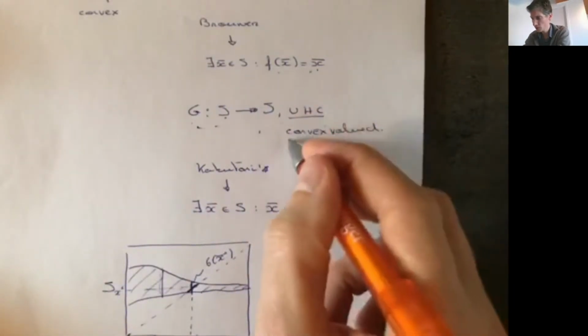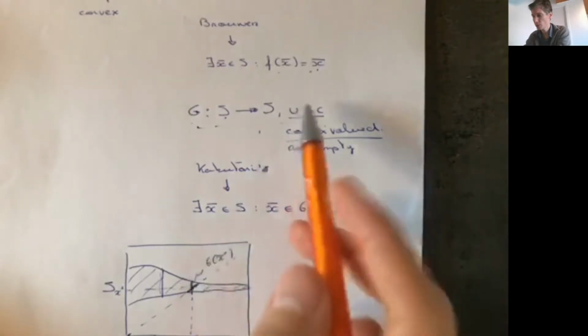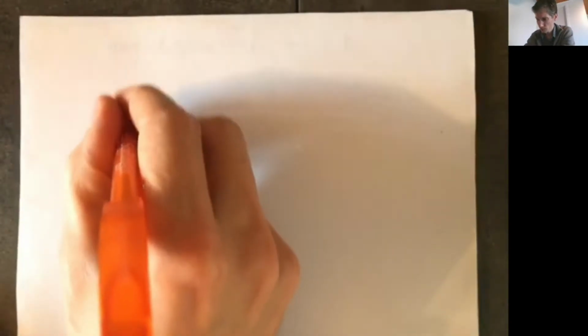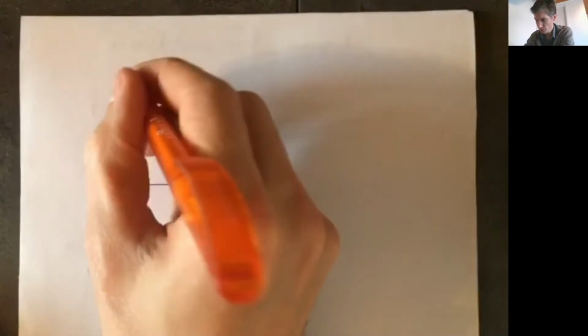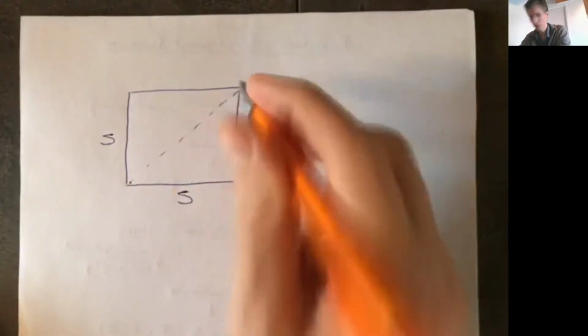So let me show, maybe first by example, that each of these conditions is actually important, right? If we relax upper hemicontinuity or we relax convex valuedness, then we don't necessarily get a fixed point. So as a first example, we can take a one-dimensional case, right? So S is an interval and S is the same interval. We're looking for fixed points on the diagonal.